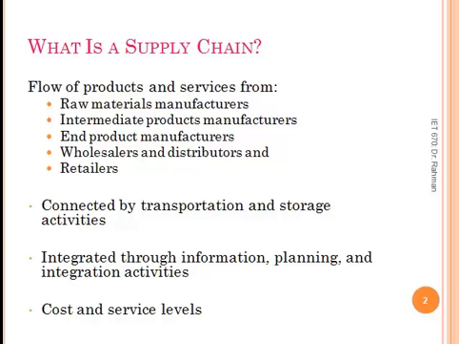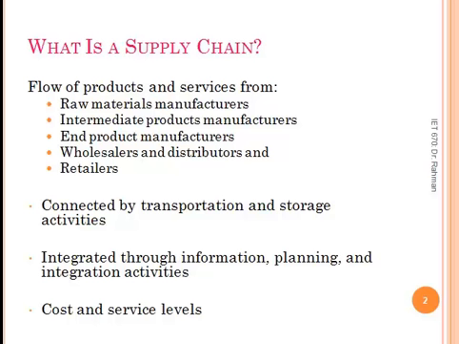Typically, in a supply chain, the raw materials are procured, items are produced through one or more facilities and shipped to a warehouse or distribution center, and this we consider the intermediary movement or shipment, and then from the distribution center to the retailer or the customers. Now in a supply chain, the movement is connected through the transportation system, and another integrated part of the supply chain is the storage activities. So these are the two core activities, but besides, it is also integrated through information, planning, and other activities.